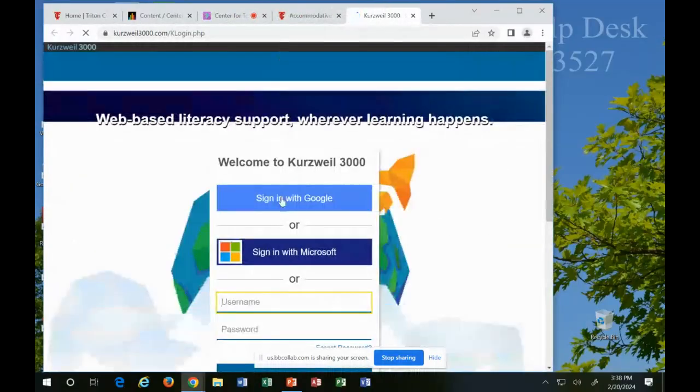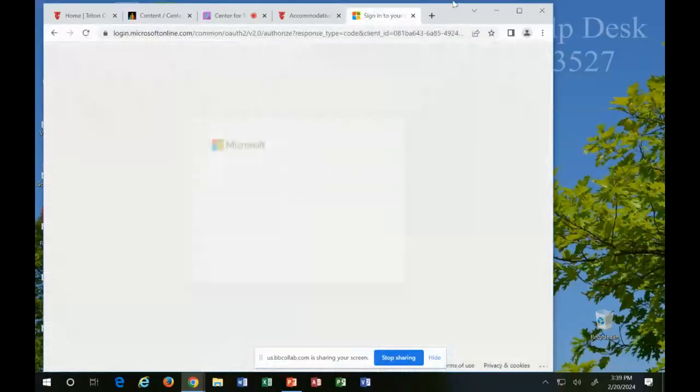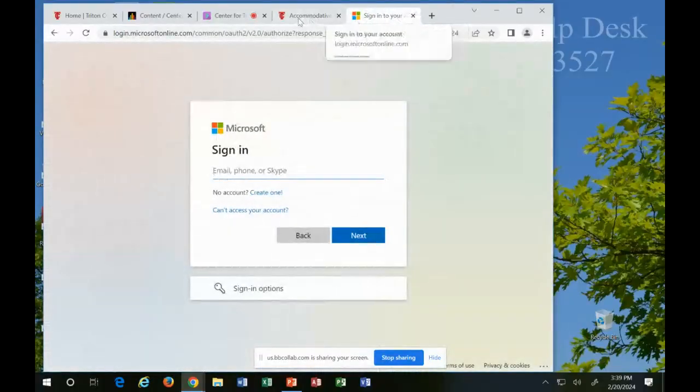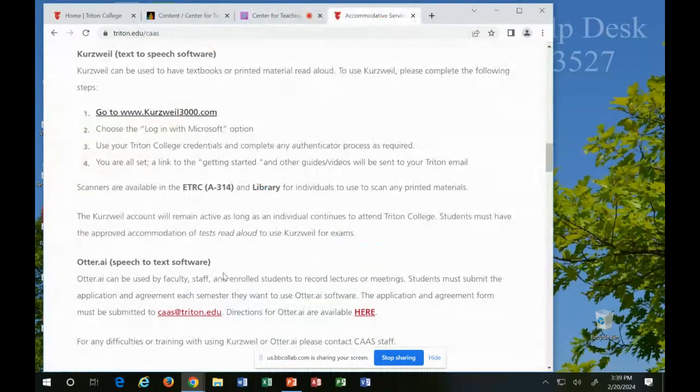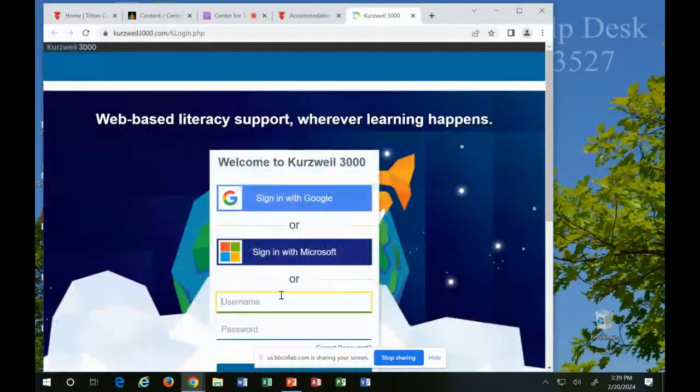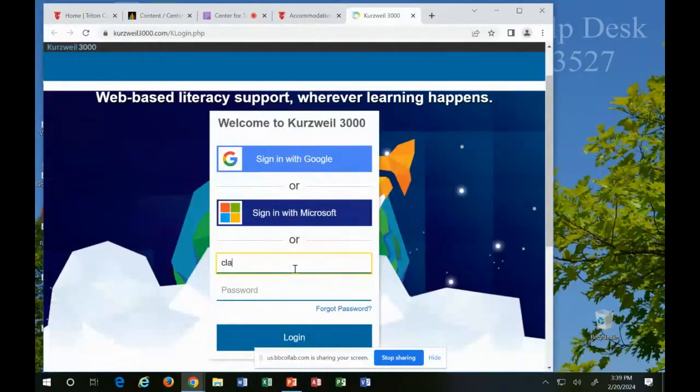I can do it. Or no, you have to ask for your authenticator. Can I do it? I don't think any of us can. Can I do C-Lab? Try it. Yep.